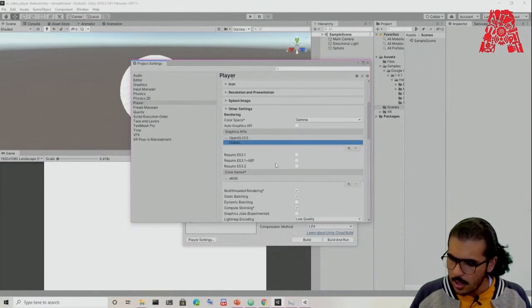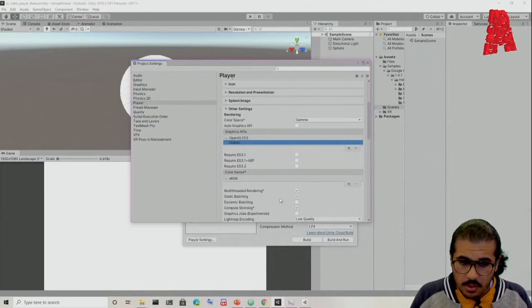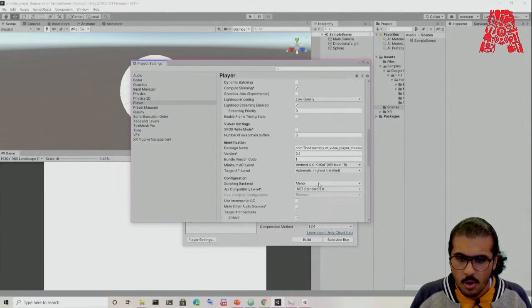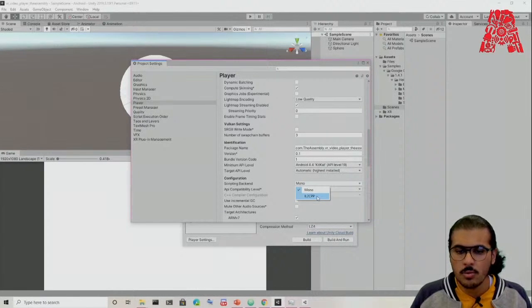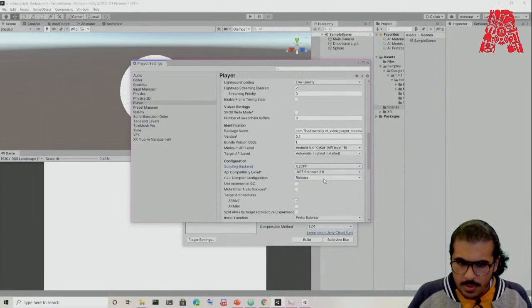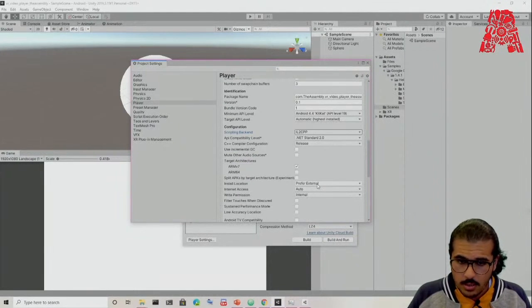And now what else? For the scripting backend, it will not be Mono, but IL2CPP. So it would be converted there. And what else we have to do is for the architecture, we could define both or either one of them. They both work.